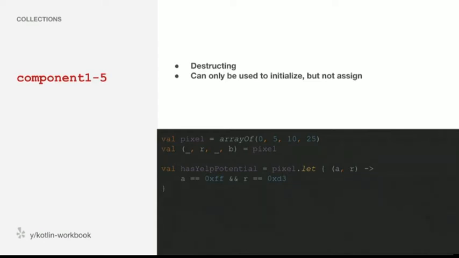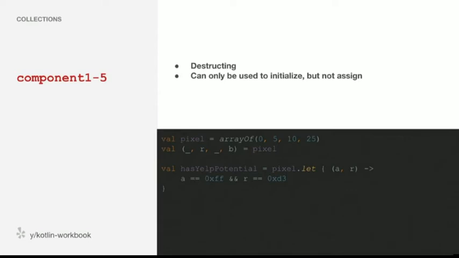In the first case, I'm creating an array of 4 integers. And in the second assignment, I'm just giving that array on the right-hand side of the assignment. But on the left-hand side, I have 4 separate values that I'm declaring. I'm actually interested in only the red and blue of the array. This is a representation of a pixel. Each of these 4 integers in the array are actually my alpha, red, green, and blue. And if I want to read only the red and blue, I can just destructure the array into its components and then easily use these 2.